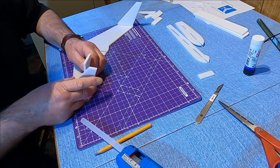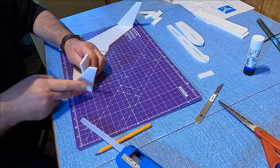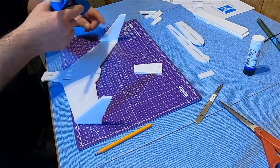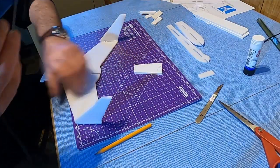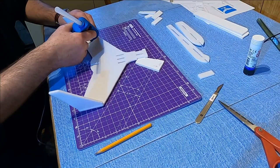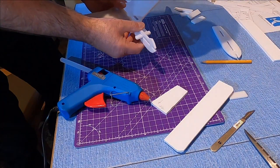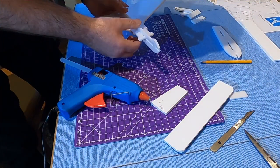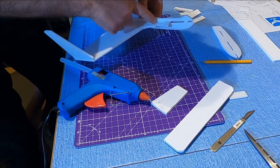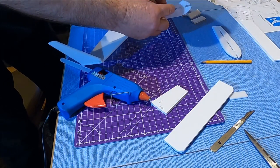Try and keep it straight, parallel with the edge. Just a little bit of reinforcement. So you glue the top surface first. So I've got glue there, there, and there. I'll keep it fairly straight.